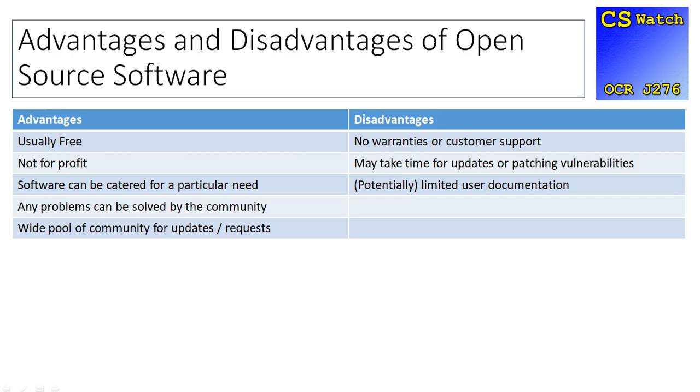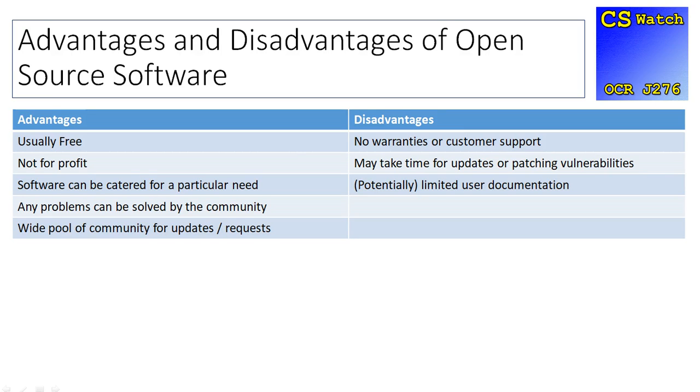So, advantages and disadvantages of open source software. As you can see, there's some on both sides. If we're looking at the advantages, from a business startup point of view or for education, they're usually free. There's usually no cost associated with it because they're giving away their software. The software that's created can be used for a particular need or modified or altered in some way to make it suitable for the person who's going to be using it. There's normally communities of developers, communities of programmers who talk and collaborate. So if there's any problems or any updates or any requests that are wanted, there's usually that network in place for that to happen.